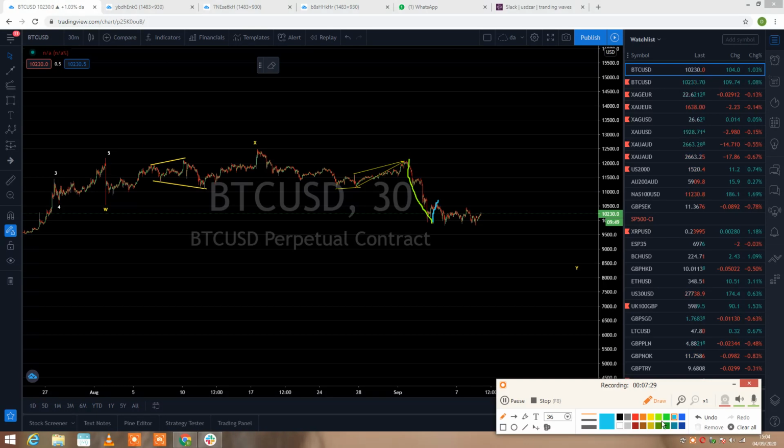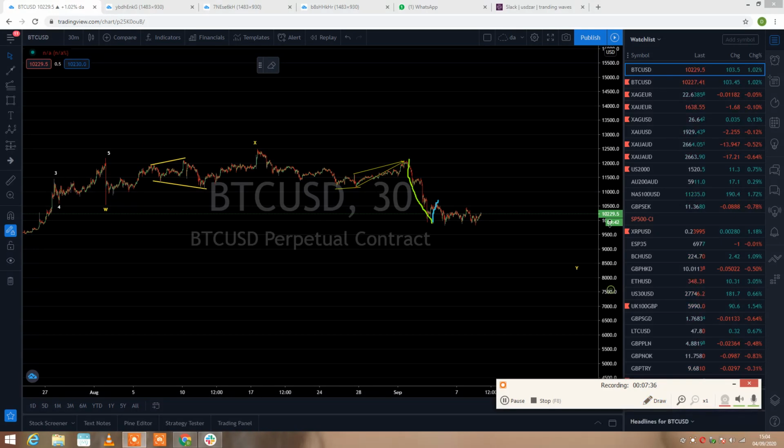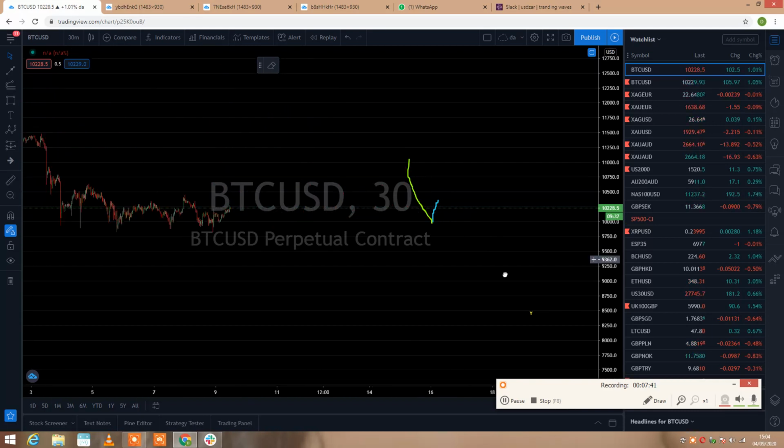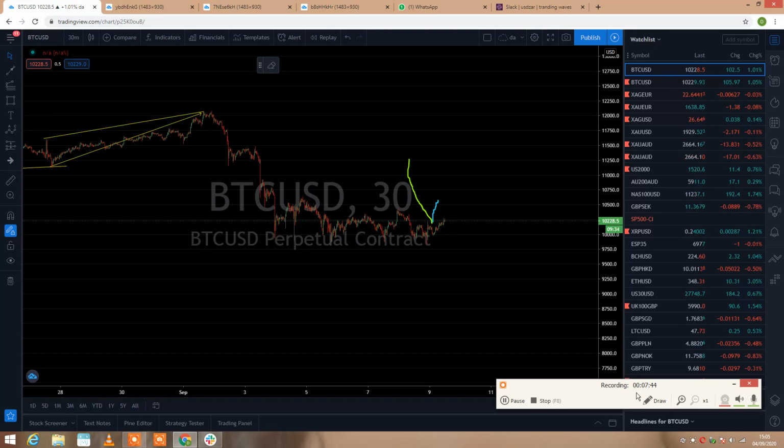So since that leg ended there, let me take something here, with the pushes like this blue. Let me take the red one, is it 30 minutes? Let me squeeze it a bit so that we can see what I'm trying to explain. Right, let me work on it the way that it is. There are 2 alternatives for these corrections, but I don't trade corrections, because when it comes to corrections, there are so many alternatives that it can play, and I'll show you on the NAS 100 as well.